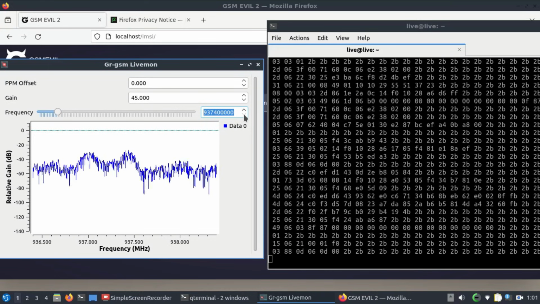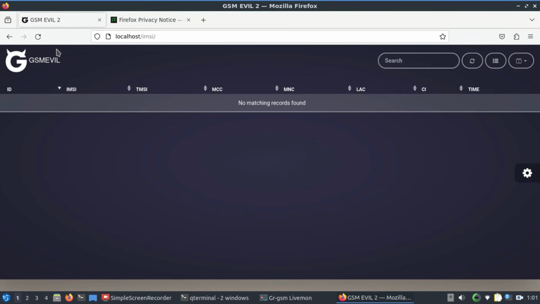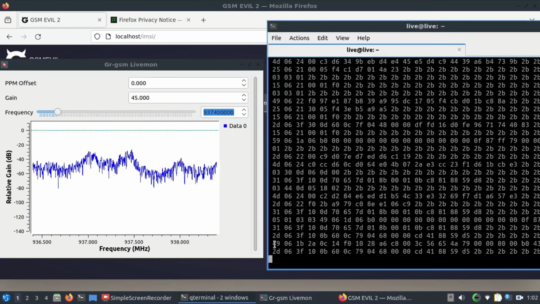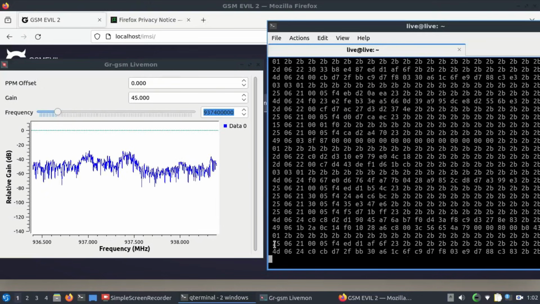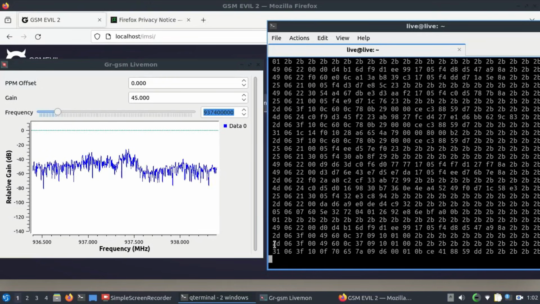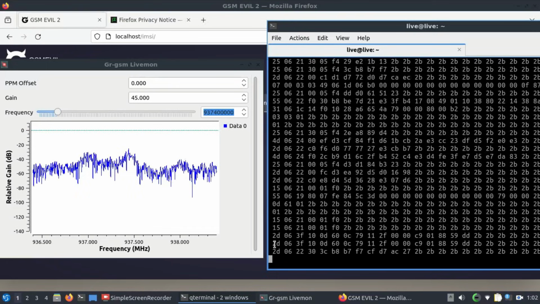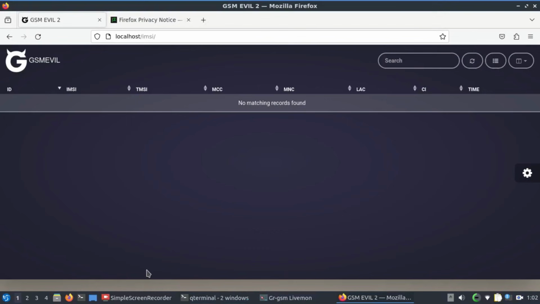So here we go. We start seeing these numbers now. And based on that, we're just going to go into our GsmEvil, and you can refresh this. And hopefully we will start seeing some stuff here. Now all of these numbers are going to be mapped, and it will give you your MNC, MCC, the country code, and the cell ID. And based on those cell IDs, you can easily track the location of the phone and things like that. This is probably the simplest implementation that you can use to actually find out the IMSI of any mobile phone. Of course, it has to be in that range, but that's the way to do it.